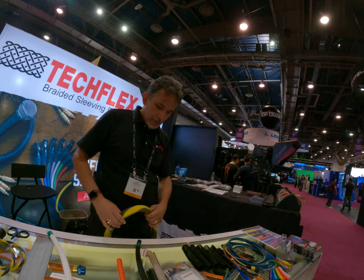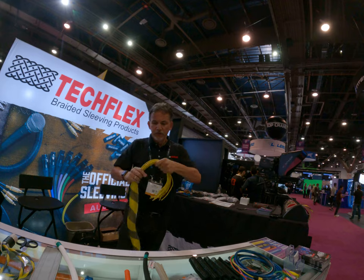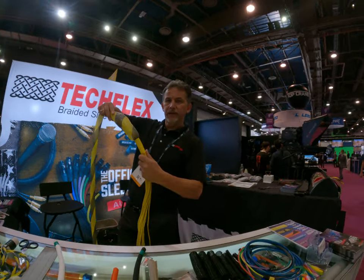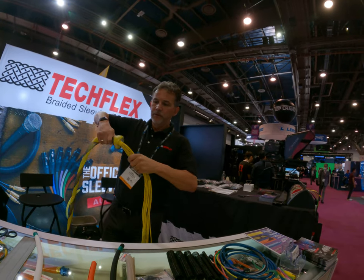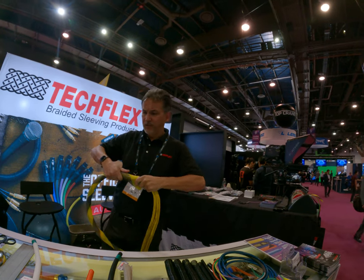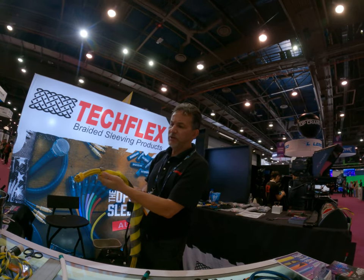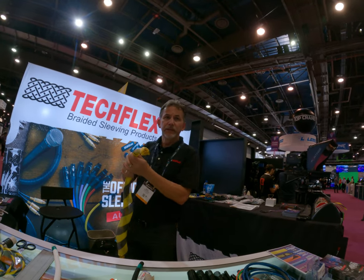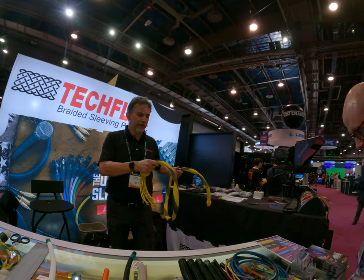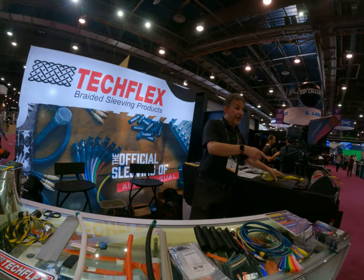It comes in all different sizes and opens up quite a bit. So what a lot of people do — if they've got a lot of stuff to run, they'll push it over one end, tape it down, and it'll run over itself. It's nice and fast for larger lengths. See how clean the one end is? You can terminate it at the other end — you can use heat shrink, you can use cable ties, anything like that.